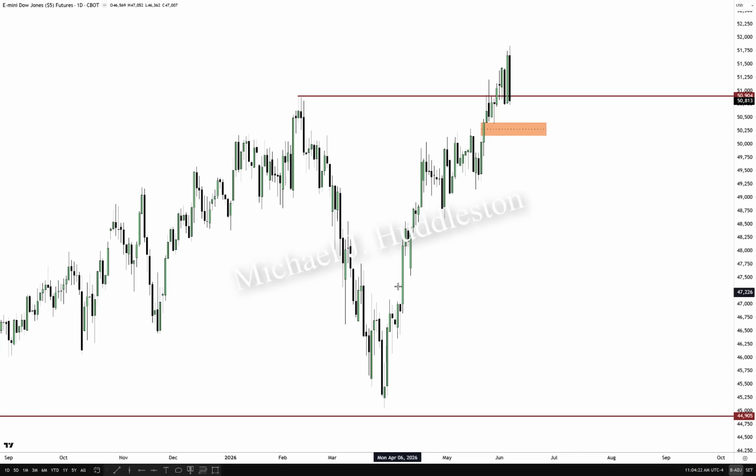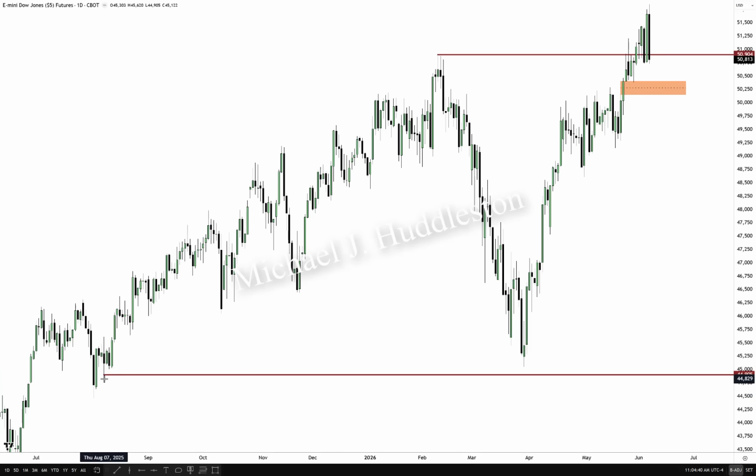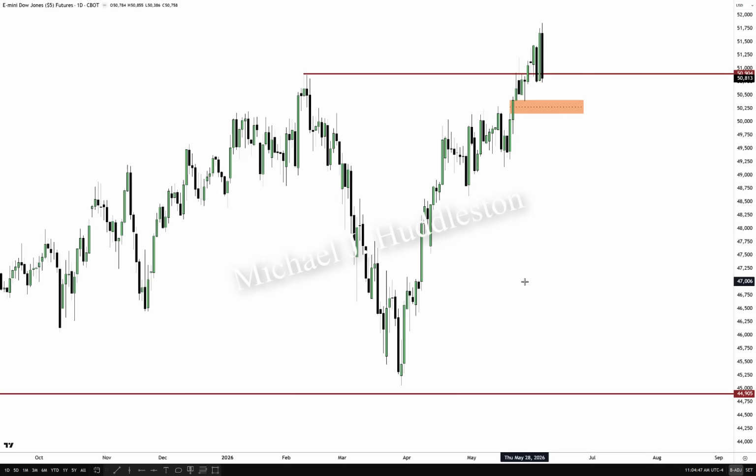So short term here, if this uses the premium aspect of my PD array. So if it goes below, it comes back up, treats it as a premium array, starts to sell off. Then we would look for this low, that low, and then pretty much, Armageddon in. If it can do that, I'm not that overzealous right now.